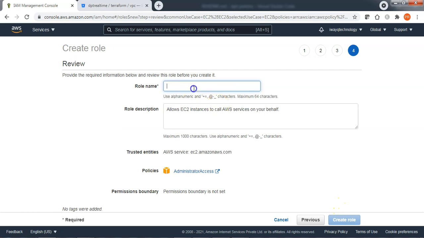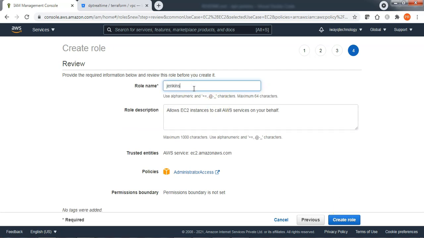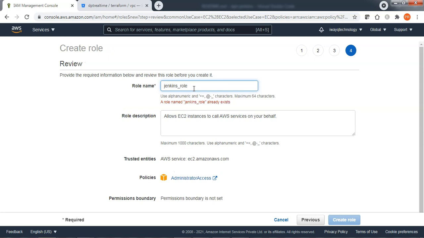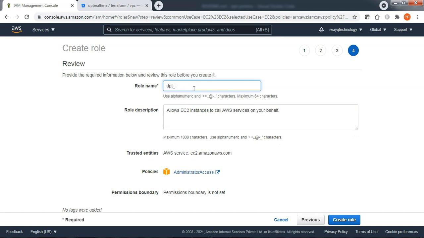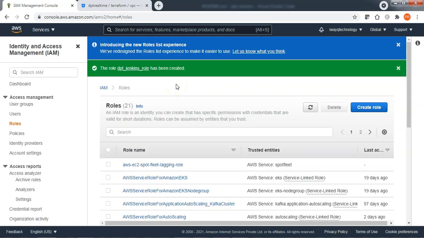Let me specify the role name, DPT Jenkins role. Create a role. Excellent. The IAM role is created.